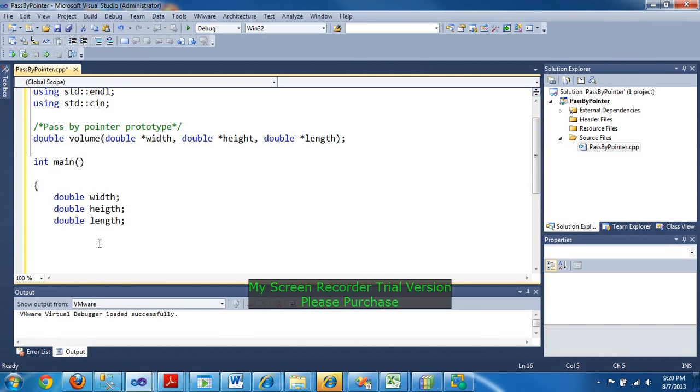To do that, we're going to declare our pointers with notation P, and we're going to name it a width. And basically in this case we're going to be pointing this to the address of our variable width, right? And we're going to do the same thing for the rest of the variables.